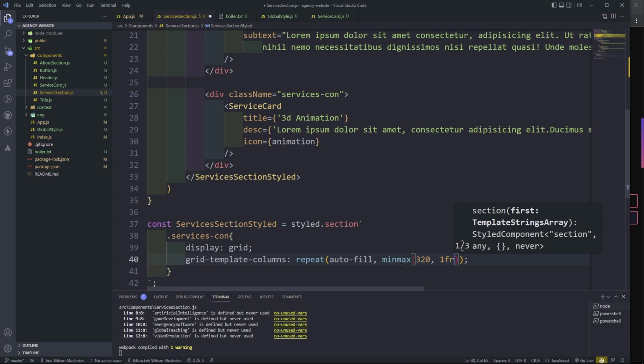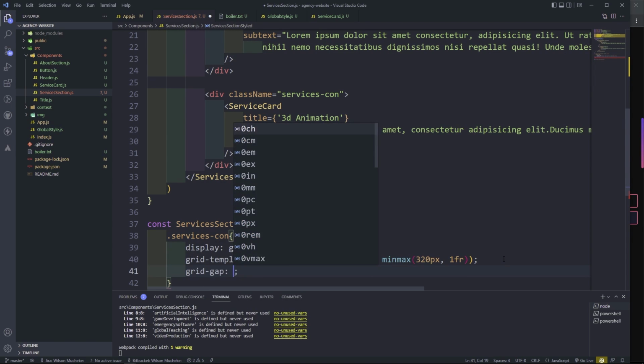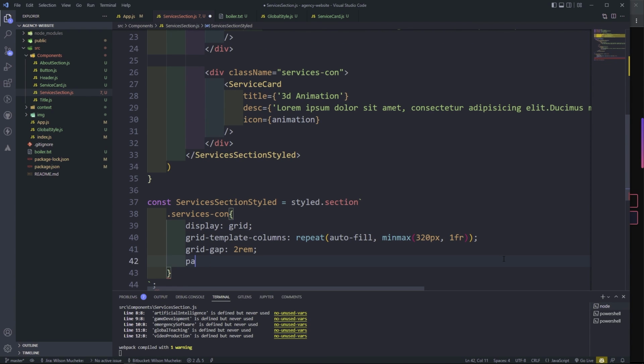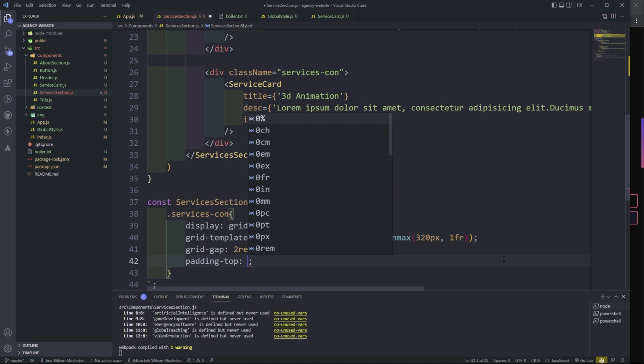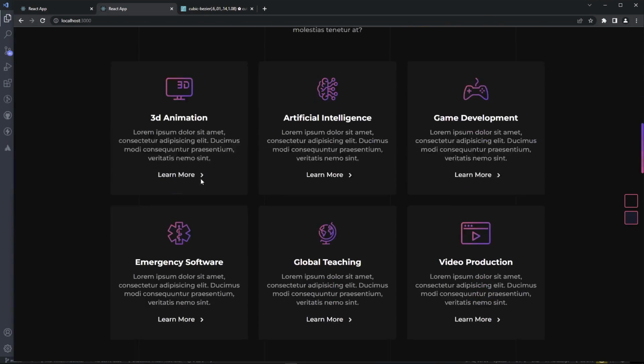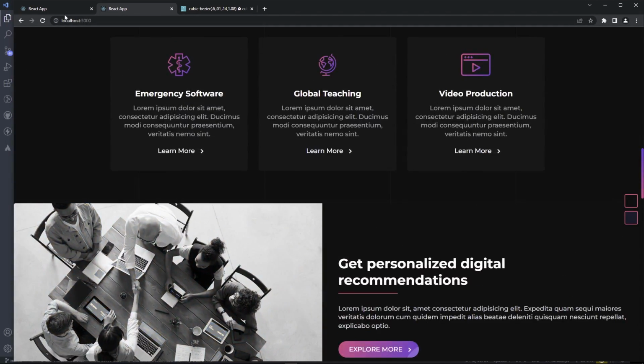Okay, everything is going to be automatically filled. Okay, auto-fill, minmax of 320 pixels, and then we're going to give it a grid gap of maybe 2 rem, and then let's give it a padding top. So padding top is going to be 3 rem. Okay, so now we should have multiple grid items. Oops, wrong one.